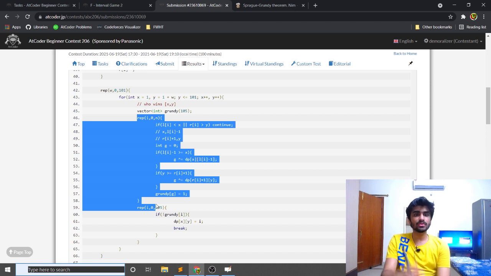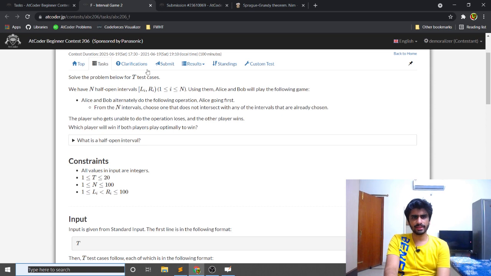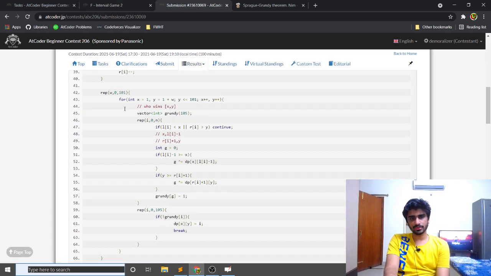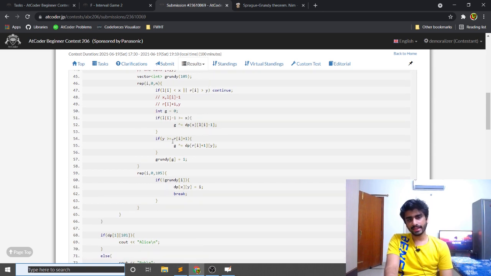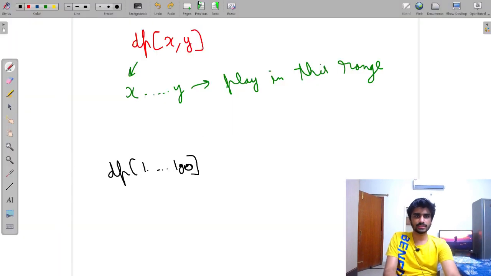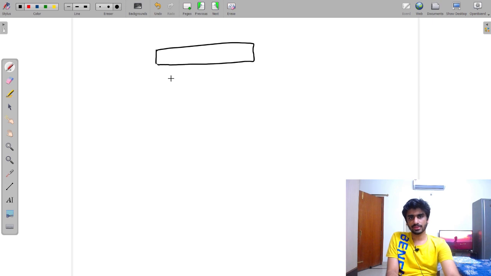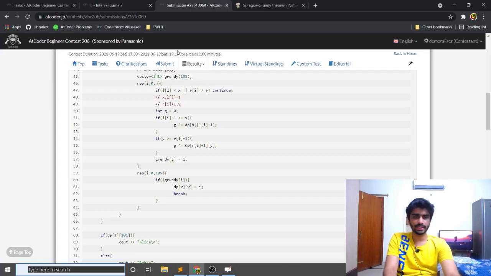Go through all of the segments, the half open intervals, which I have converted into fully closed intervals. Go through all of them and see if they lie fully within our range or not, right? If they do not lie fully within, then just continue. Otherwise, find the Grundy number for this option. Let's start with g equals 0, and then see if the left part exists and the right part exists or not. These are the checks for the cases where we had something like this. This was the original thing, and if we divide it like this, then we don't have any left part, and here we don't have any right part, and so on. If it exists, then XOR it with g, and then I can say that this Grundy value has been seen already.